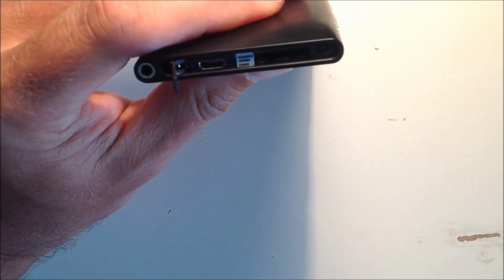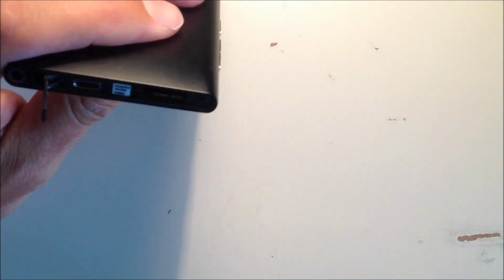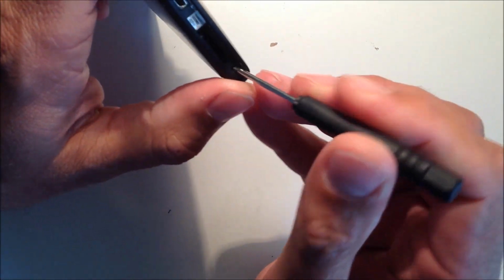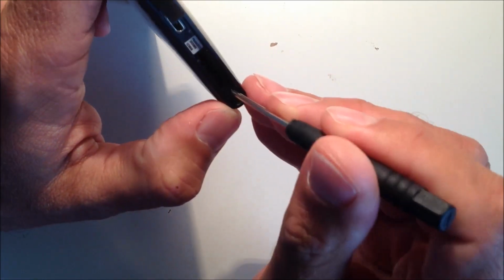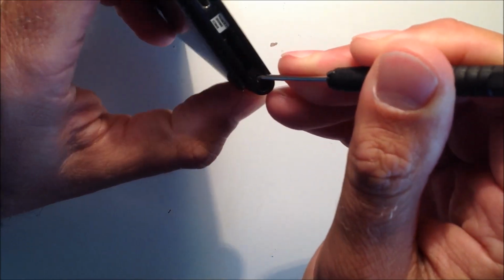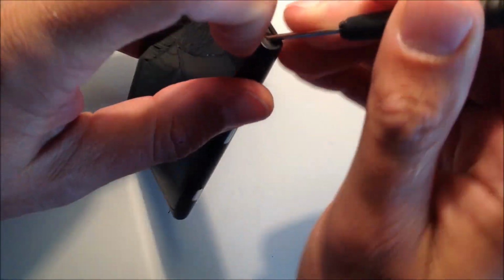So the next thing you need to do is remove the screen. Take something like a flathead screwdriver like this one and insert it into the hole on the right hand side there, as you can see. A good technique is to put the screwdriver in with your thumb on the front and just push the front of the screen off like so, and to unclip it on the top right hand corner.